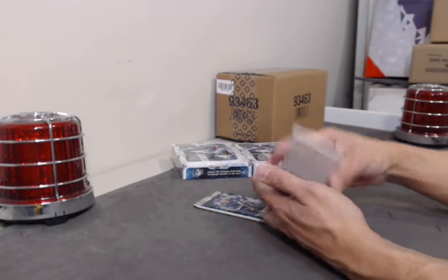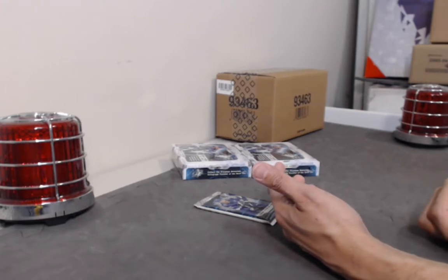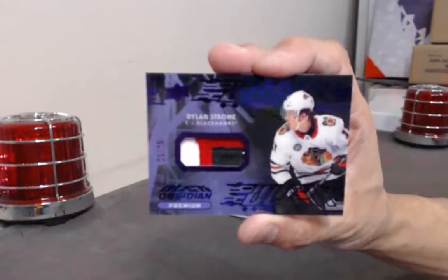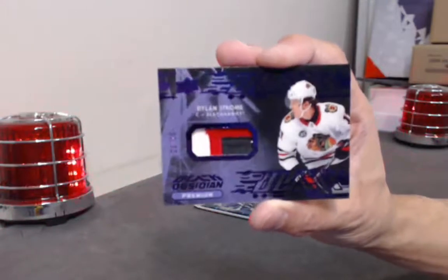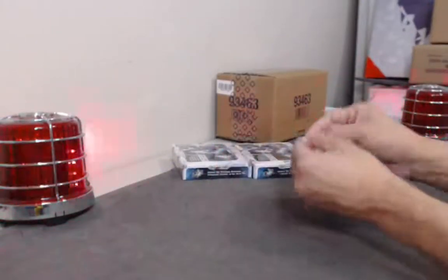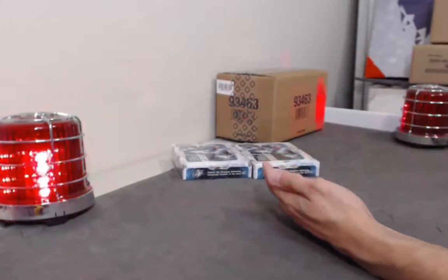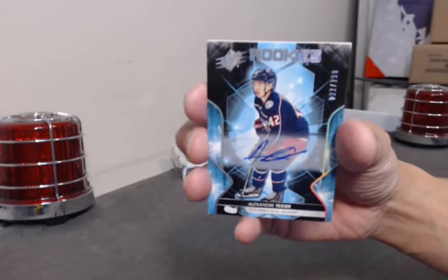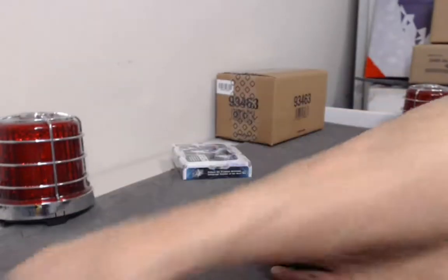Yep, kind of. We have a purple Obsidian patches /25. Dylan Strome. Nice three-color patch. Dylan the Thrillin' Strome. And we have a rookie autograph /299 of Alexander Texier. /299. Two boxes remain.